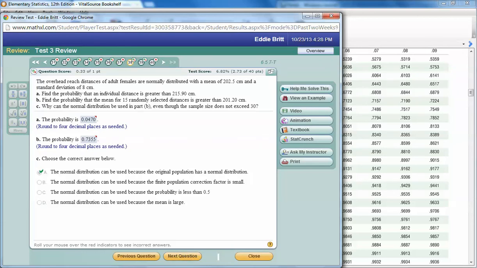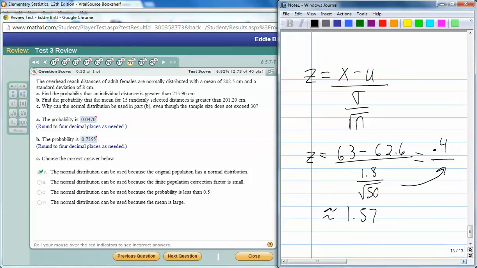This problem is exactly the same. We start out and we just want to know for 1. Then on the second problem, part B, we want to know the mean for 15. So when you set up your z-score, make sure where you have that sigma in the bottom, sigma, but then divided by the square root of n. So when you set up your z-score, make sure that you plug in the 15 right here, where you have the square root of n.